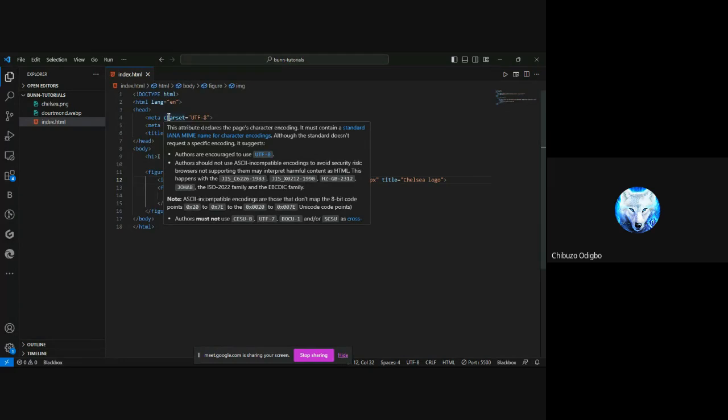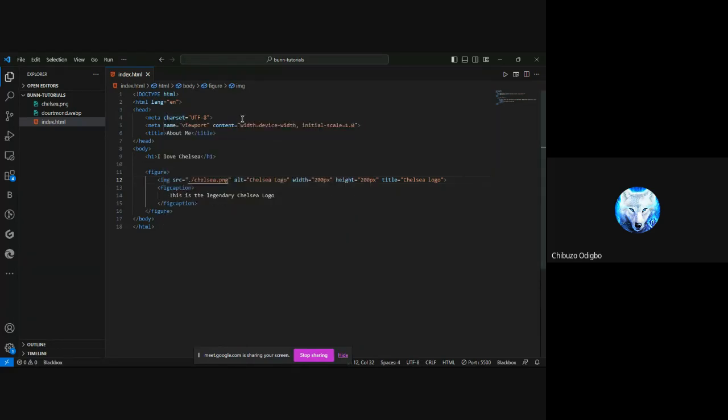HTML automatically uses UTF-8 when you use Emmet in VS Code to declare your skeleton, so that it will be compatible across all web platforms. That's what this character set UTF-8 means.